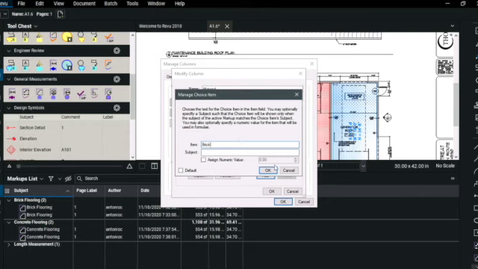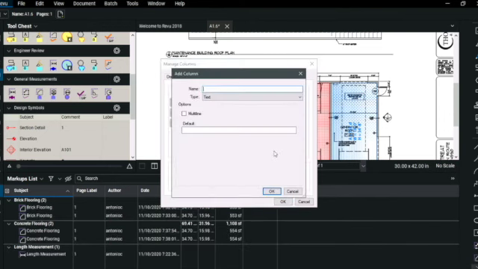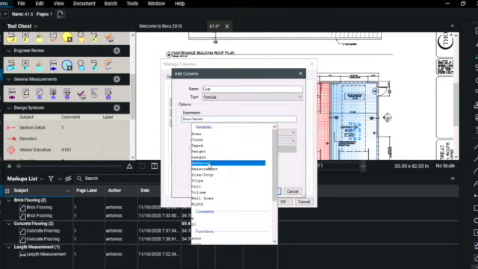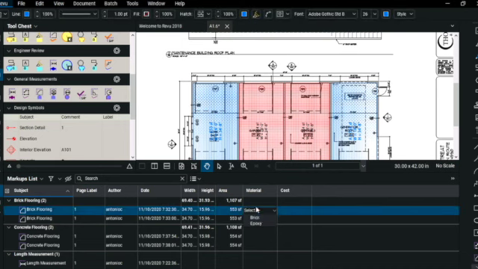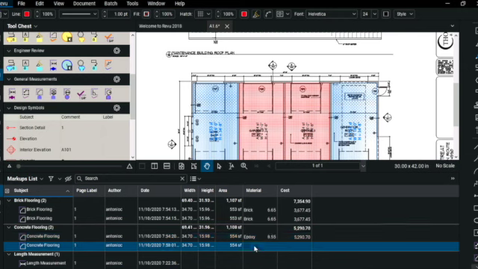For the brick flooring, I decided to use a cost of $6.65 per square foot according to the average market value. For the epoxy coated flooring, I used a cost of $9.55 per square foot. For my cost column, I decided to use a formula type because I could multiply the square foot times the price that I established in the materials section. From there, I assigned each type of flooring either brick or epoxy in order to get the total cost.